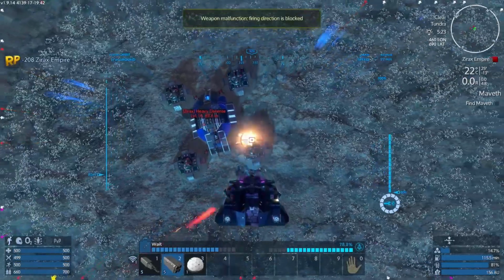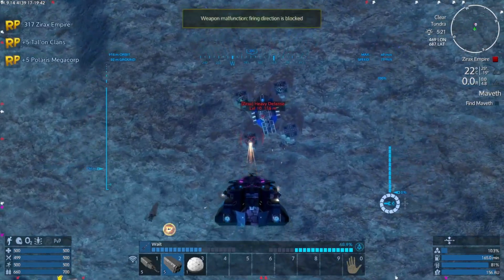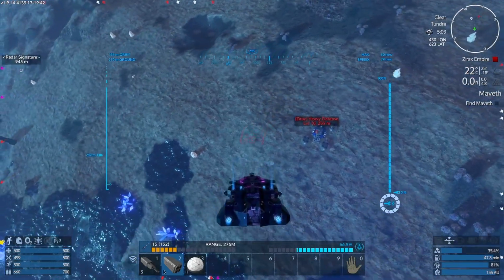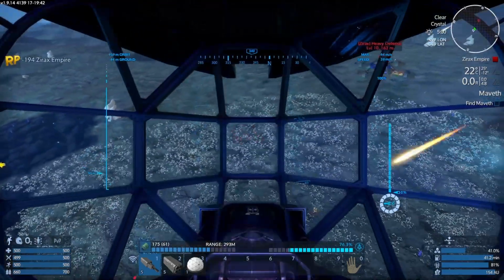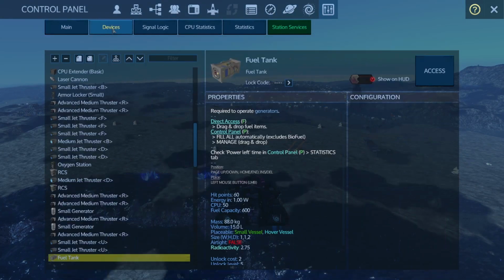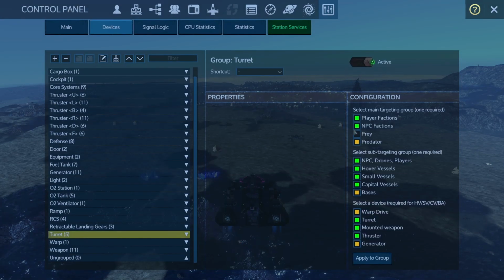Ooh. Oh, stuck. Still got the strong shields. So if we can just take out, there we go. 3 volleys. Basically all it takes for a laser turret. Let's turn our turrets off of bases. Devices, auto group everything, please. We went ahead and robbed the turrets off of the Wintergreen as well. No predators, no bases, and if you're after those things, don't be.